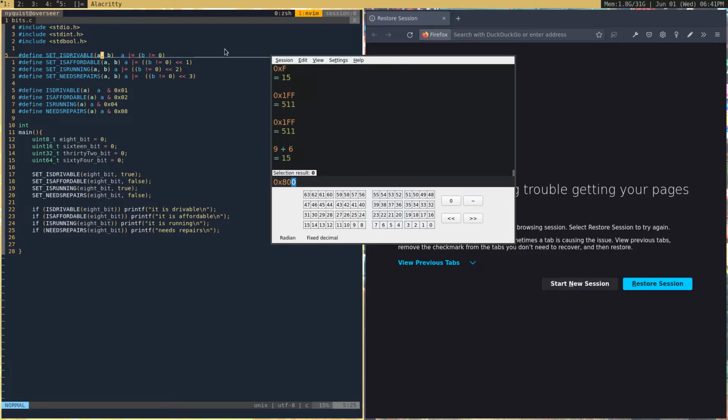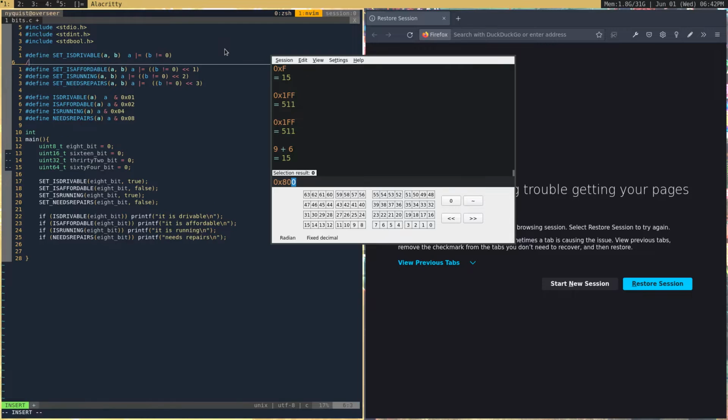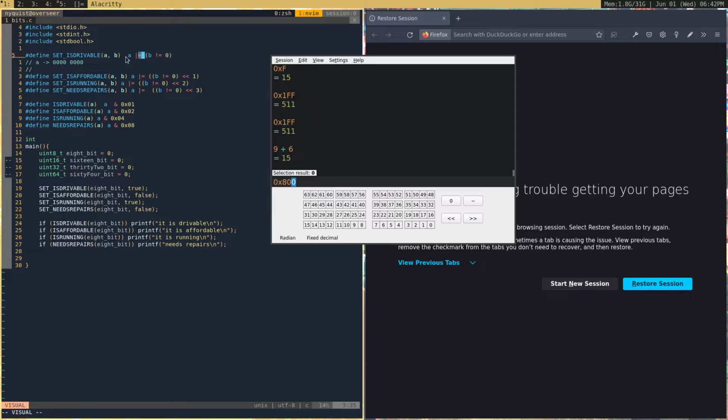But anyways, this is drivable right here. So what's happening here? Well, A is for A. It looks like I put our variable 8-bit, and then I put a boolean here, which is just 1 or 0, true or false. True is 1, false is 0. So we got A, which is all zeros. It's literally 8 zeros. To make it easier to look at, I'm going to separate 4 bits at a time. So this is our variable A right now, before we put it through the set is drivable macro. This is what it looks like. And then what we're doing is an OR. An OR is if either of the values are 1, then we're going to assign it.